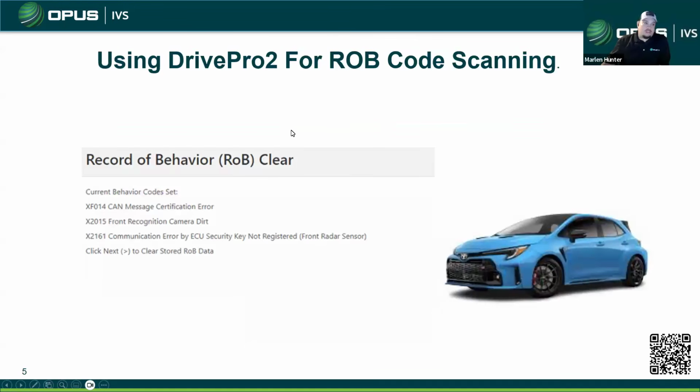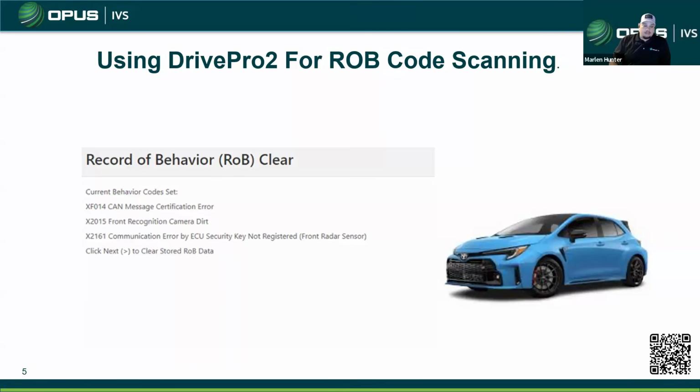So we'll start off with using the DrivePro 2 for record of behavior scanning. Here's an example of what the record of behavior codes look like. As you'll see, they start with an X. That's also how you're going to find these codes in the service information. The only downside is there's not a lot of help for these codes in the service information.